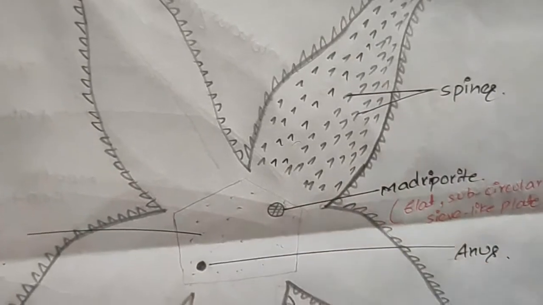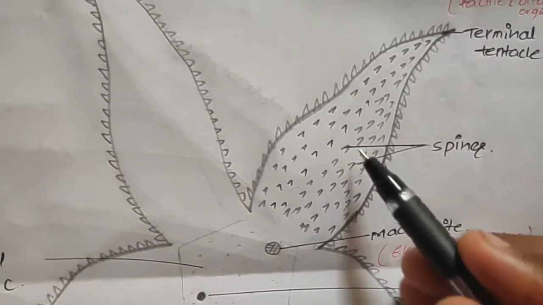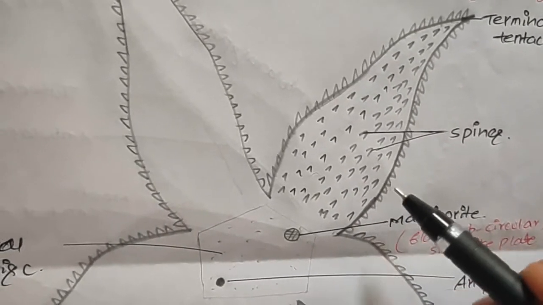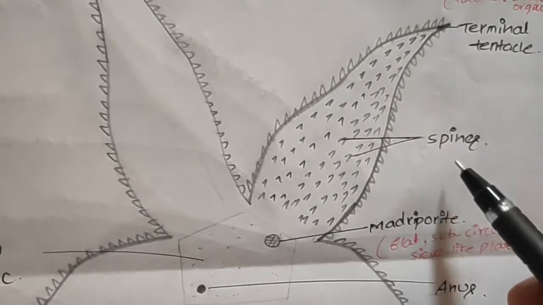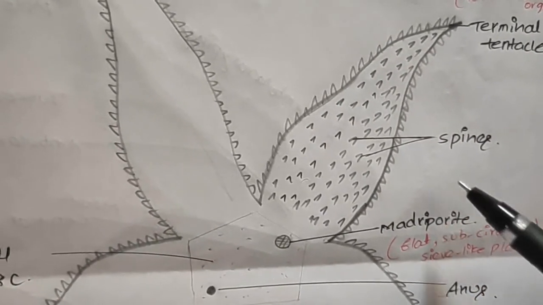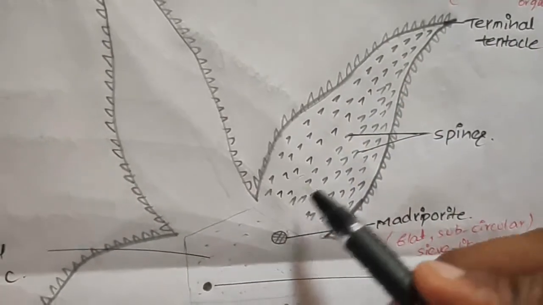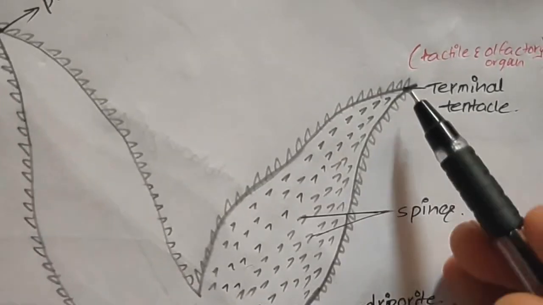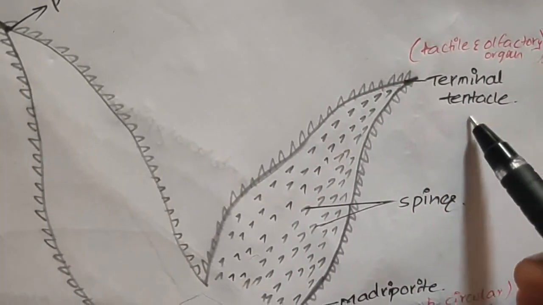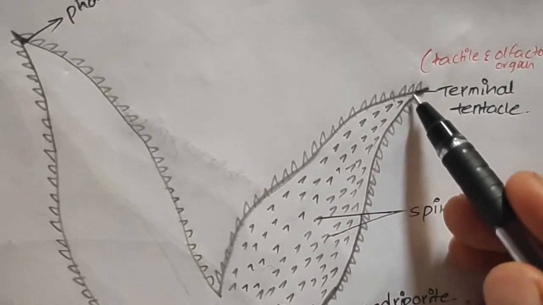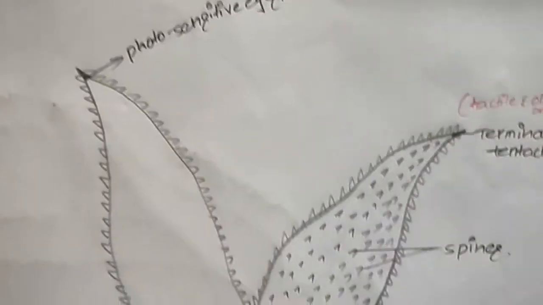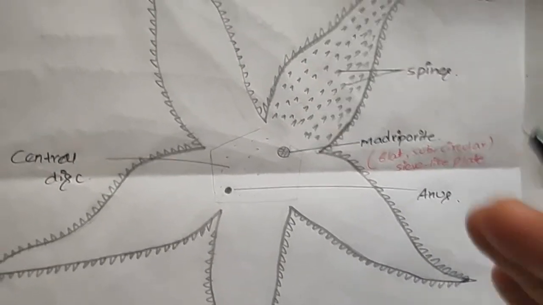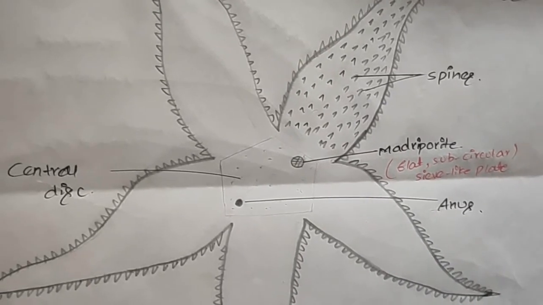And the entire aboral surface is covered by numerous short, blunt, calcareous spines or tubercles. These spines are of variable size and arranged irregularly in rows running parallel all along the arms. Similarly, the spines are present in all these arms. And at the end of the arms is present a terminal tentacle which is olfactory in function. At the base of this terminal tentacle is present a photosensitive eye spot. And this is the structure of the aboral surface, which is not attached to the ground, which is generally towards the upper side, and it is light orange to purplish in color.